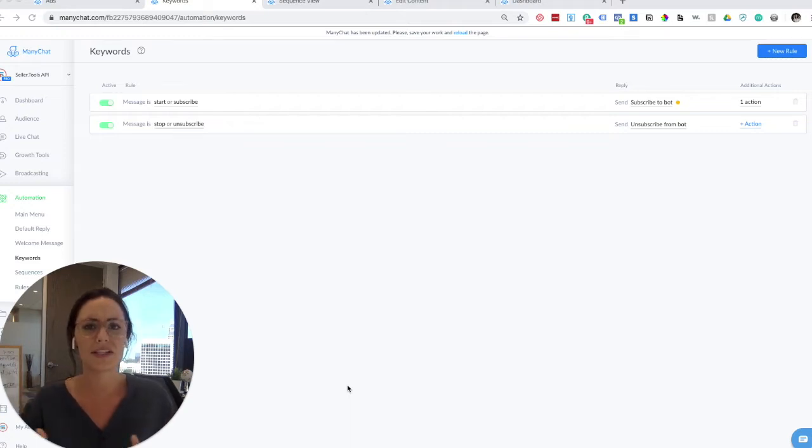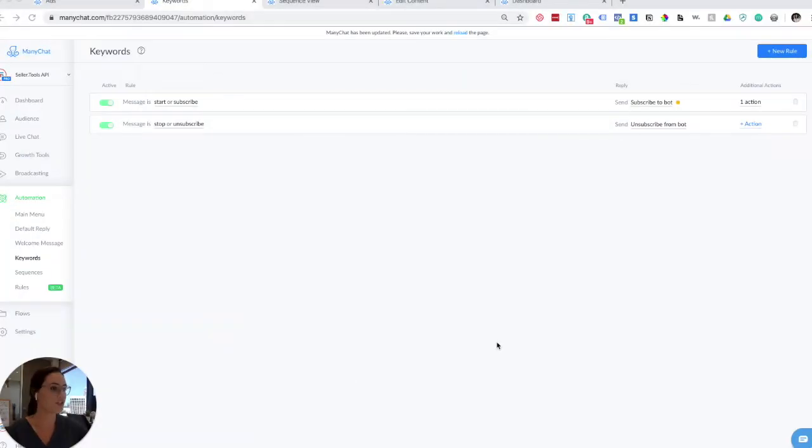So while it's not an exact science, this will really help solve a lot of these problems that seem to be ongoing and widespread, and just out of the reach of what we have control over when we're building our ManyChat flows. So we're going to jump in, and as I mentioned, we're going to solve some issues with user error and what users are submitting as they're going through your flows, as well as issues with Facebook ads and with ManyChat growth tools. So let's go ahead and jump in and get started.